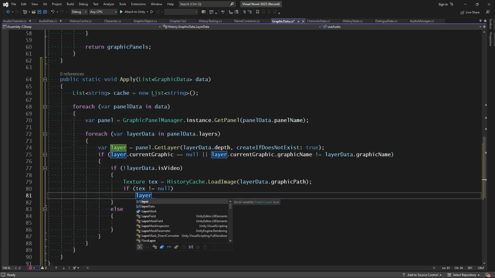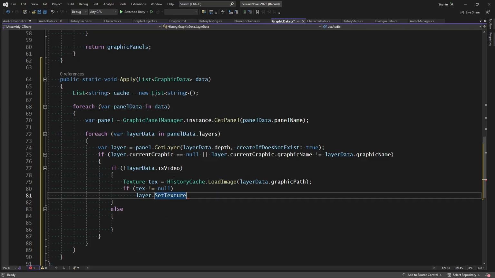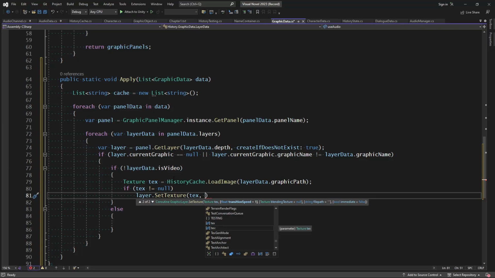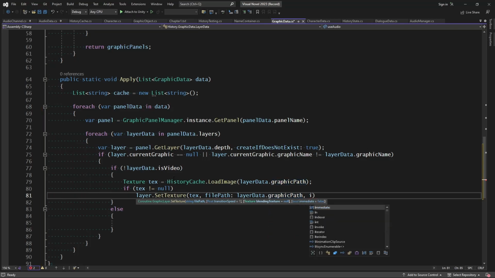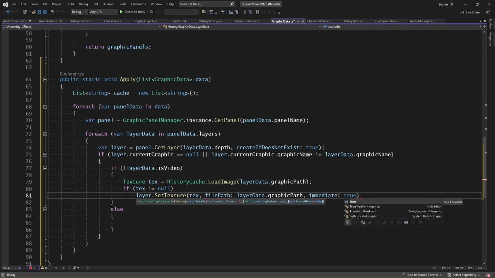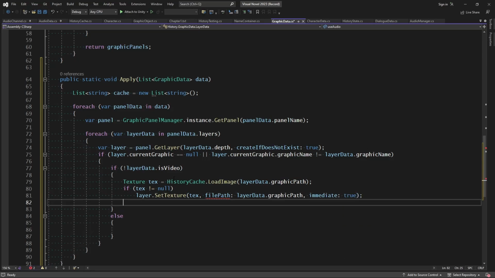So we'll reference the layer and we'll say set texture, and we're going to set the texture as what we just loaded, and we're also going to specify just the file path. So file path is going to be the layer data dot graphic path. And let's also say immediate will be true, just the same as audio.